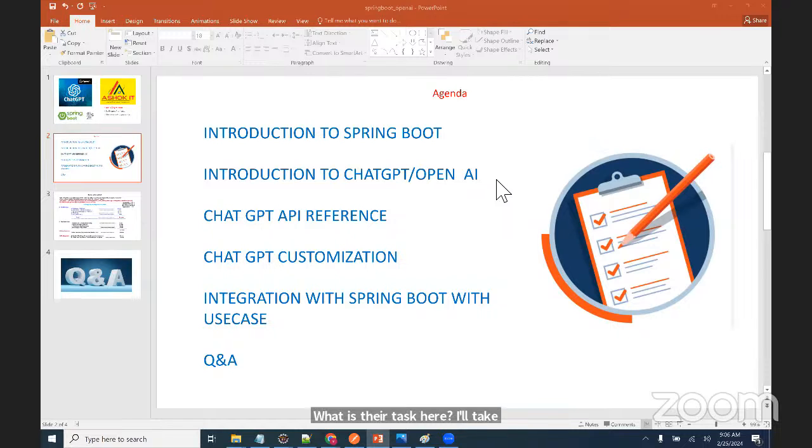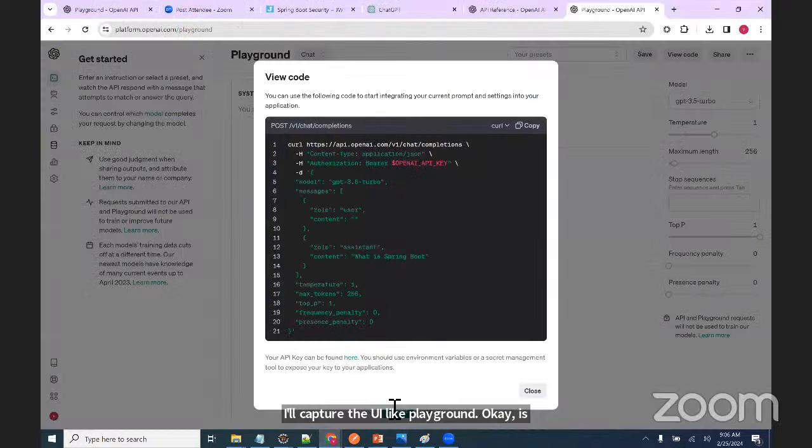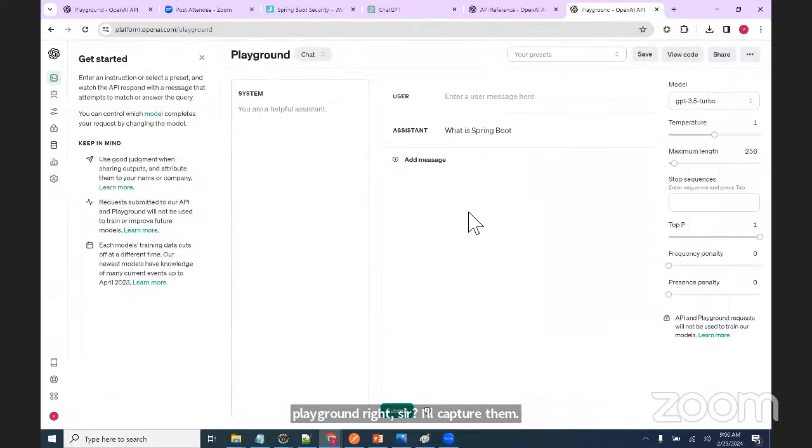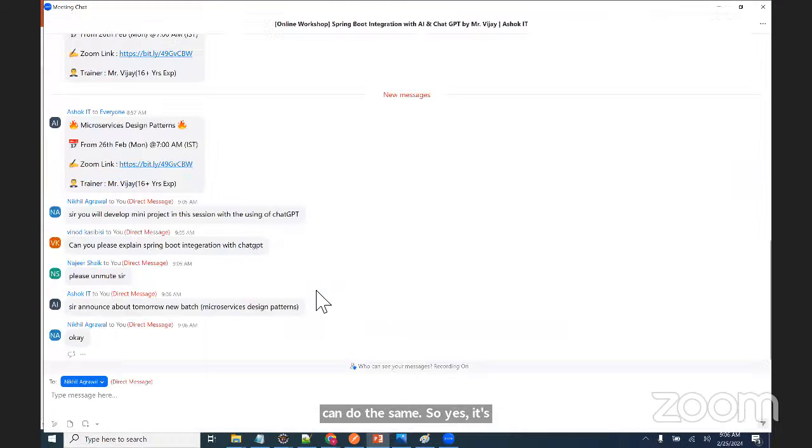I'll capture our own UI like the playground. And when I say submit, how the submit is doing, I can do the same. You can think of it as a mini project or whatever it may be.